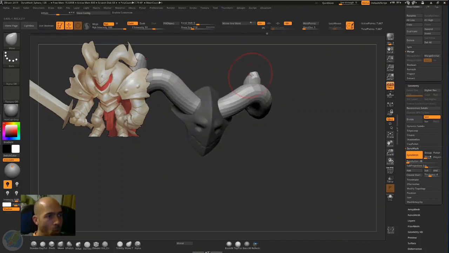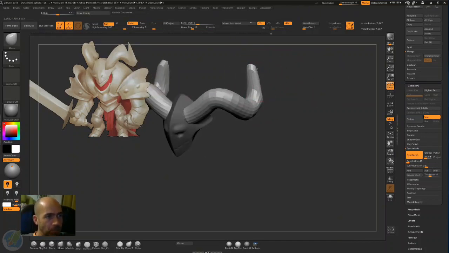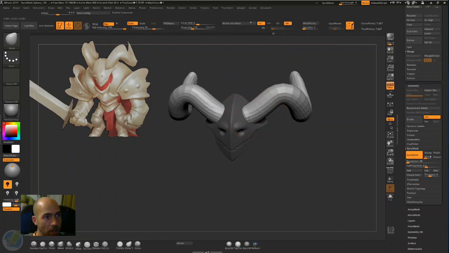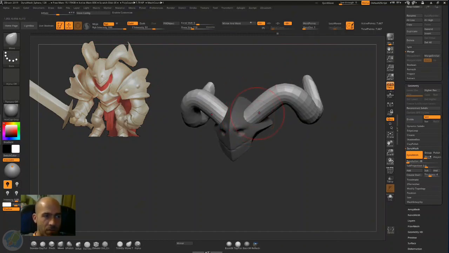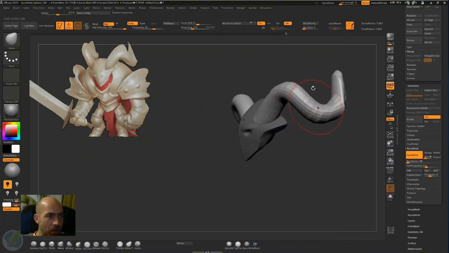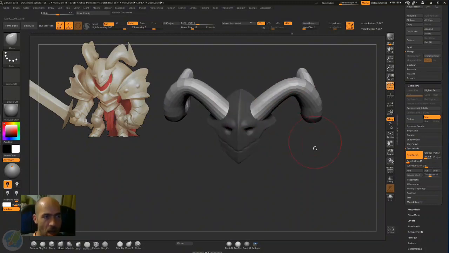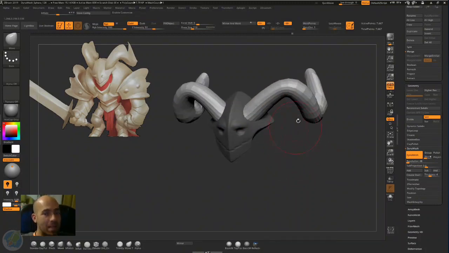Very easy. And what I like to do also is when I have separate objects, like the horns are a little bit separate from the helm. So while they are masked, because we have inserted this mesh into the other one, and now the other one is masked, we can move only this one. So this is masked. We will use that. We will not unmask.